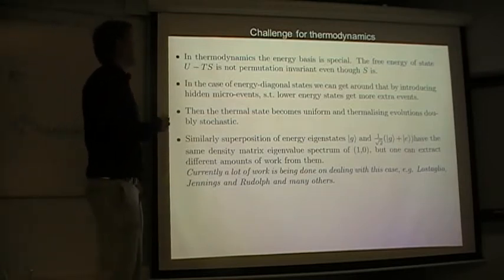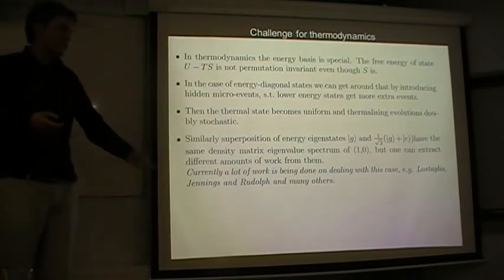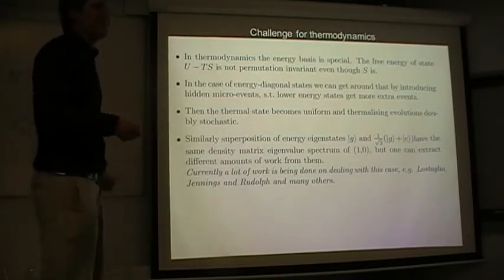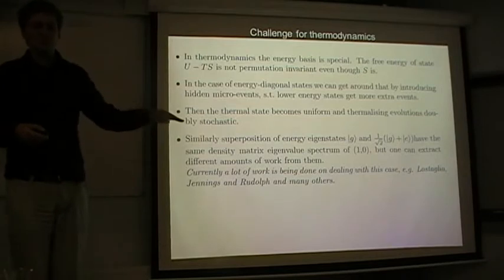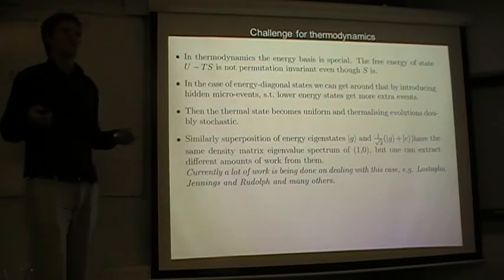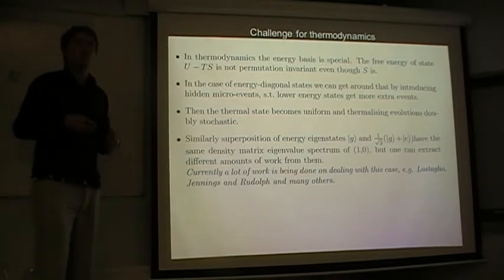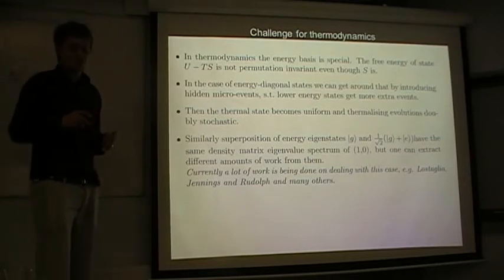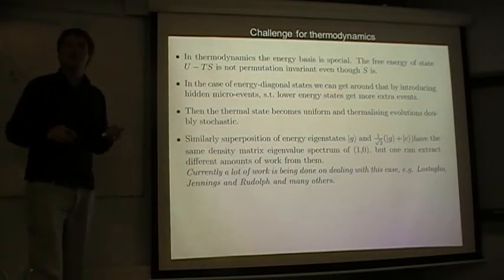You can do the same thing with the Gibbs state, with the thermal state. You say, this lower energy state has a higher probability, but that's because there are many, many states there. Once you've done this operation, your Gibbs state becomes the uniform distribution, and your thermalizations, modeled as stochastic matrices, become doubly stochastic matrices. And then it's very clean to use majorization, because your thermalizing operations will be doubly stochastic and therefore respect thermalization, which is the tighter restriction, not entropy increase, which would be satisfied, but it's not tight enough.